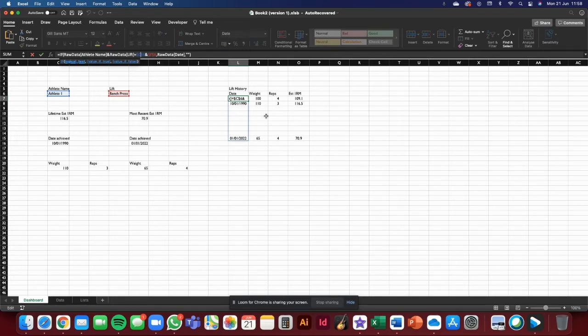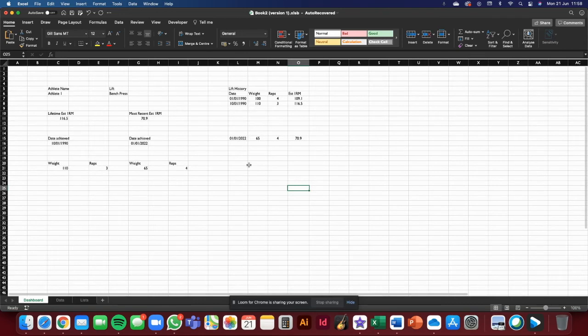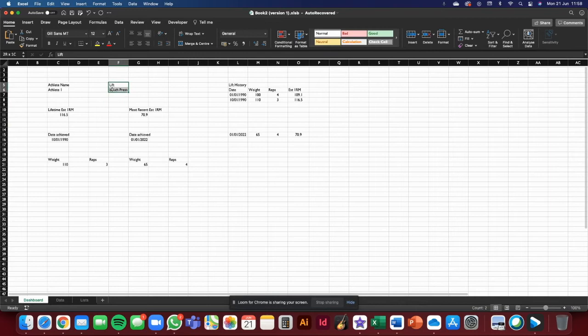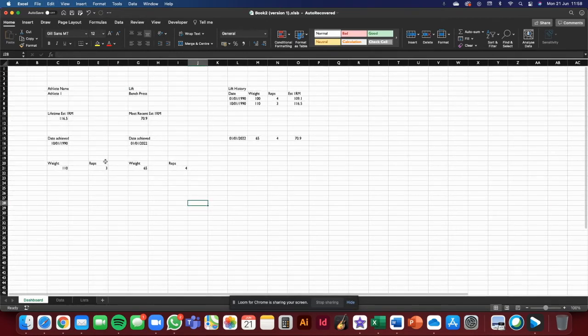If I copy and paste it 4 columns to the right, it won't be looking in C10. It'll be four columns to the right, so it won't be searching in the same place. However, if I Control X, or cut and paste, then it moves all your formulas. So say I want to move this to line it up, I'm going to Control X, and it's going to come out the same. I want to move these closer, I can Control X, and I don't lose any of that data.